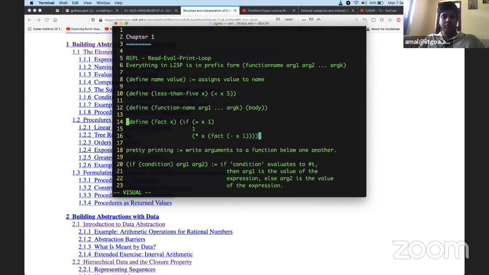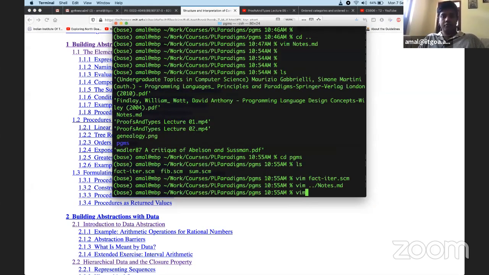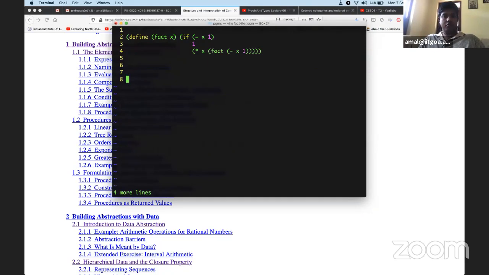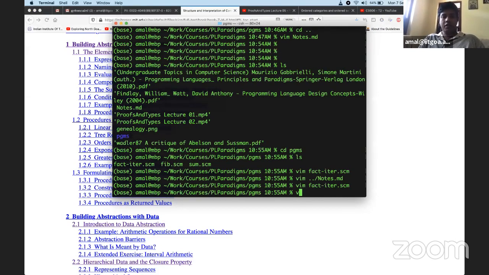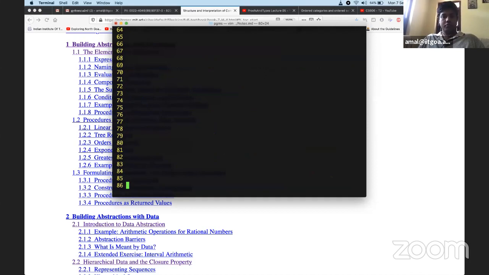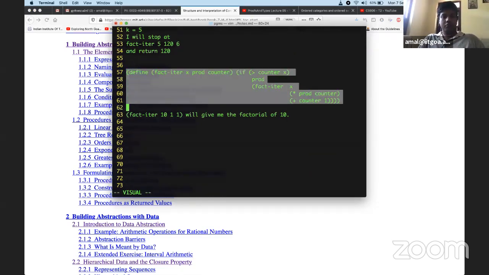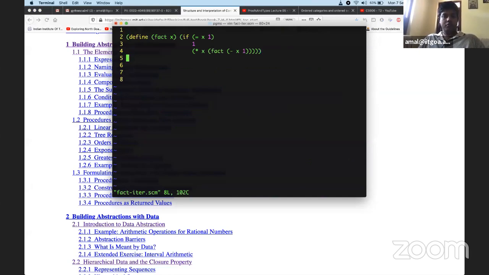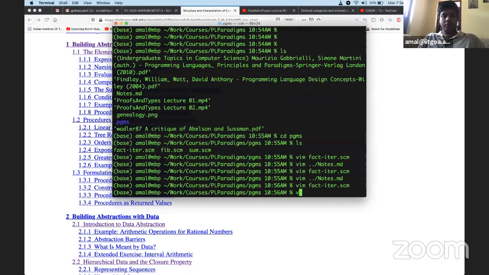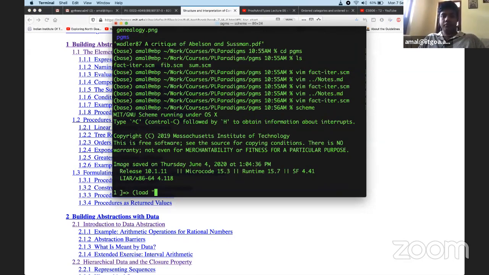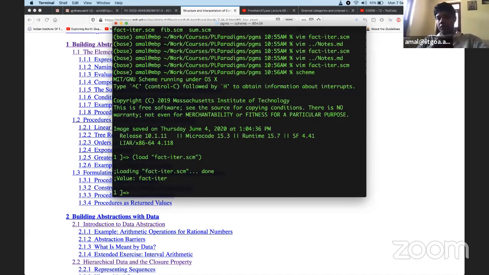So this was our original factorial function. I have loaded both those factorial functions into my scheme.